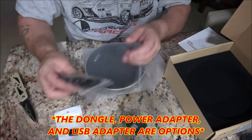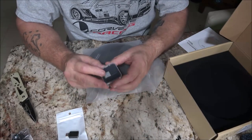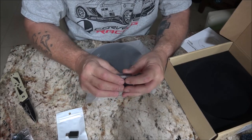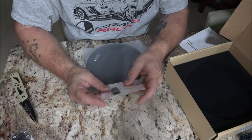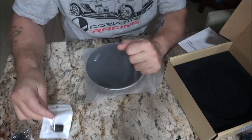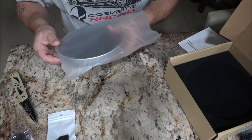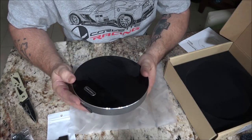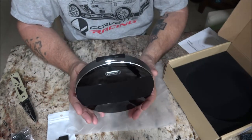Okay, let's move this over here. And that's, you know, I like that this is in its own little case too. There's our USB to C for, I guess, if you're using your phone. We'll get into that. I'll read up on this too while this thing is charging. I will read up on it. Wow, it feels of good quality. Very nice. There's some weight to this thing.